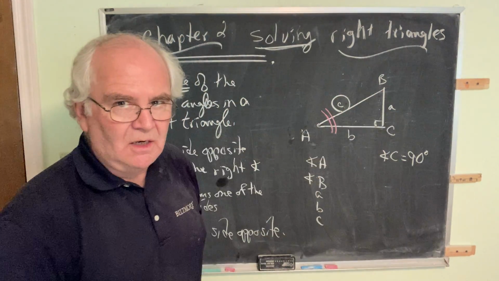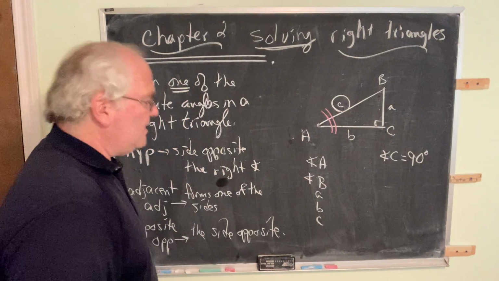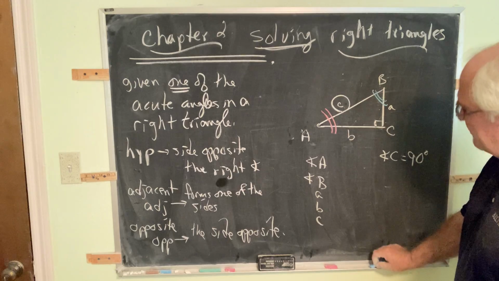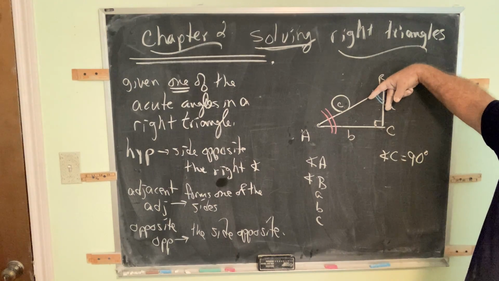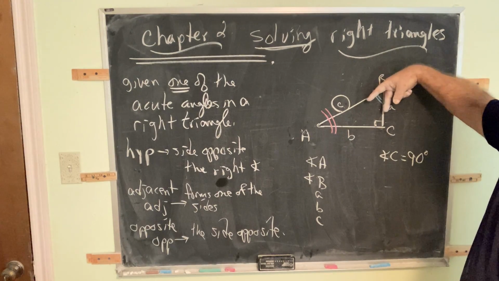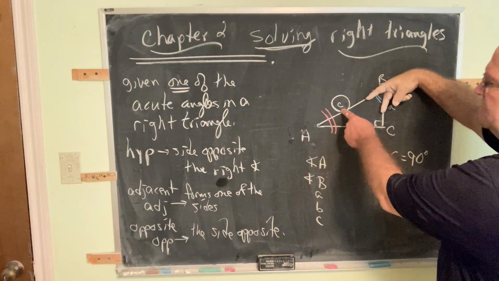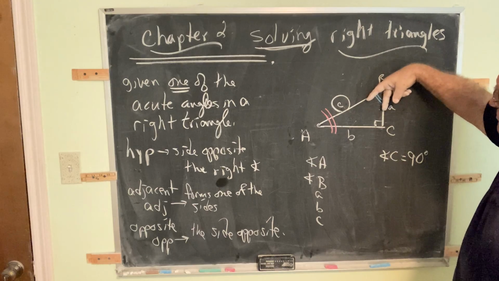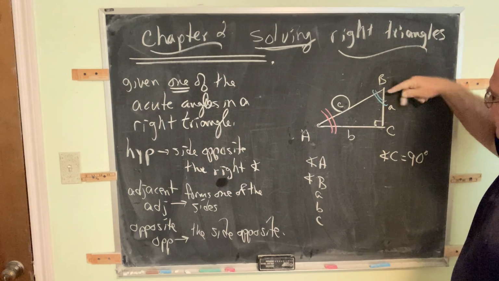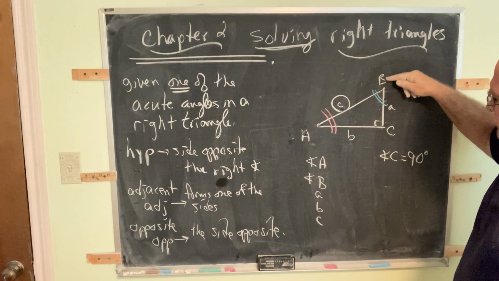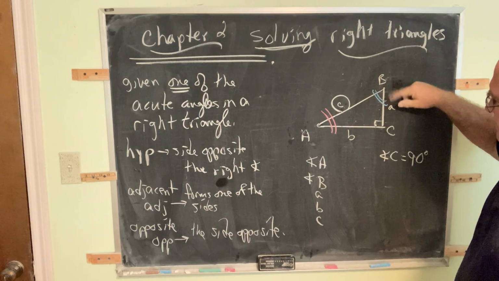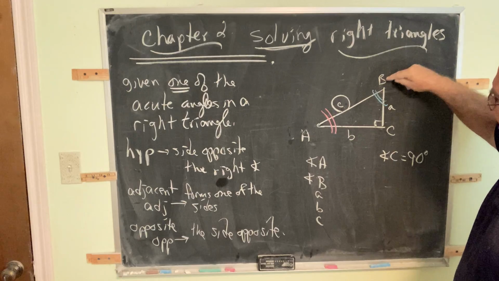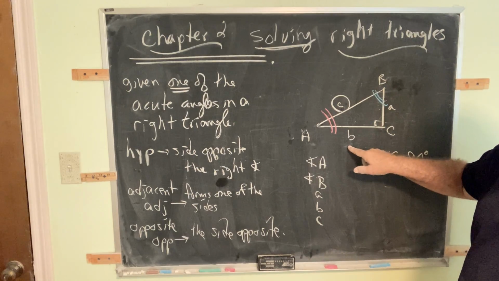It's a self-defining term. All right, so now, suppose I use the blue chalk. Suppose I'm looking at it from the perspective of B. Well, which is the hypotenuse? Well, the hypotenuse is always the same. The hypotenuse is C. But notice, from the perspective of B, A is adjacent. Do we see that? From the perspective of this angle, this is adjacent. It's right beside it. It helps to form the angle. From the angle B, this side is opposite.